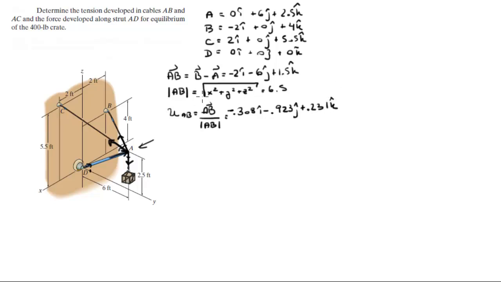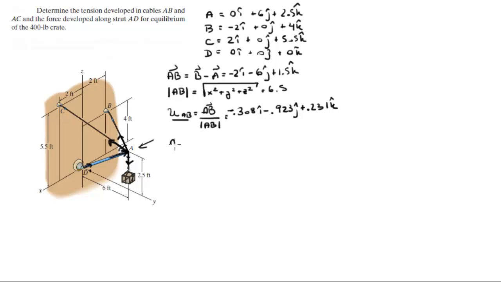A little tip, you got to be as neat as possible when you're doing these problems, because it's going to be a lot of numbers in your paper, and if you forget a little negative sign or something at the beginning, then you're going to have to start the exercise all over when you get the wrong answer. So try to be as neat as possible. Well, we have a unit vector AB. One more step that you need to do is you need to remember the force, this tension right here, tension AB, is going to be equal to this tension multiplied by this unit vector. So we're going to use that later. For now, let's just keep finding more unit vectors.